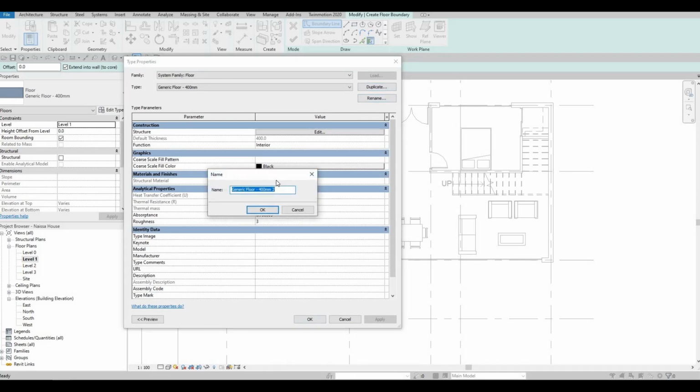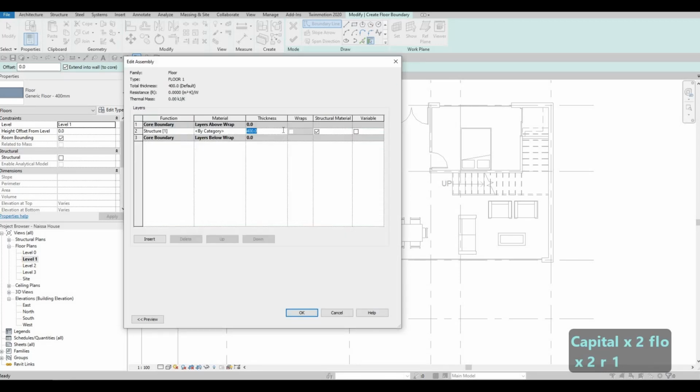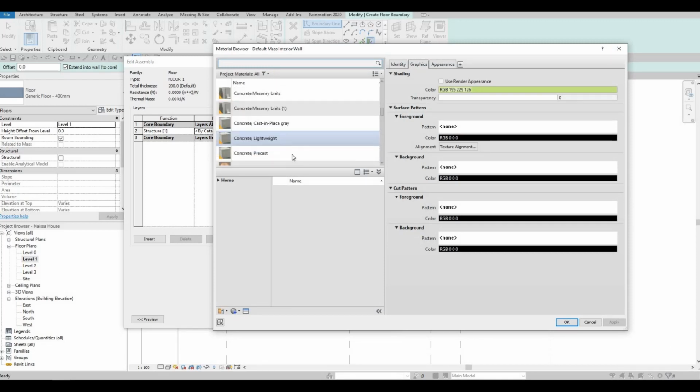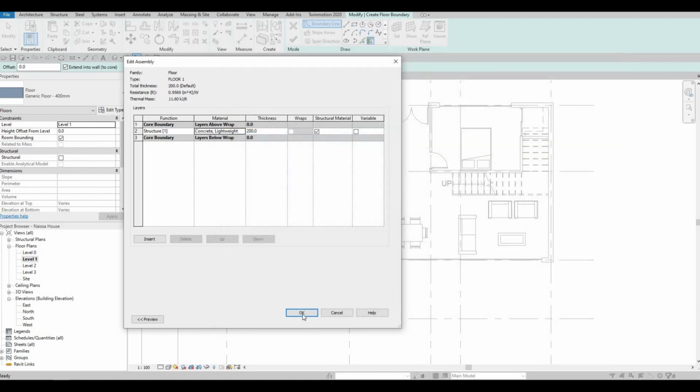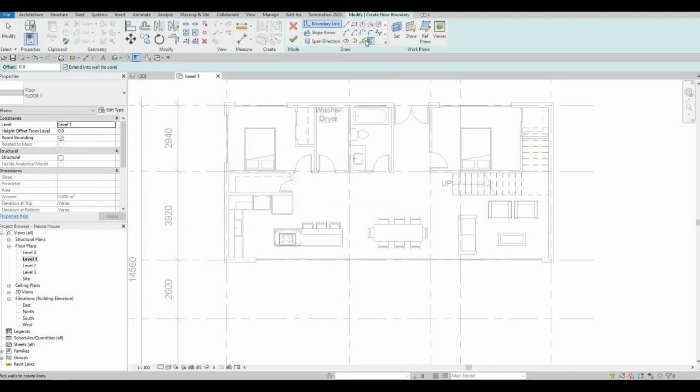This will be floor number 1. Press OK, edit, and let's change this to 200 millimeters. And for the materials, let's use concrete lightweight. So that's the first floor for level 1.